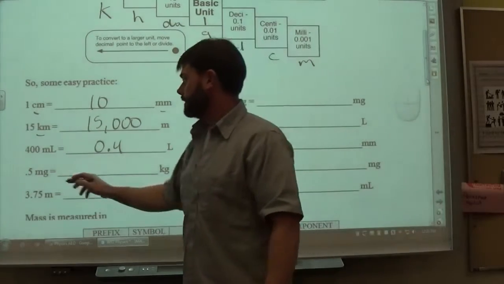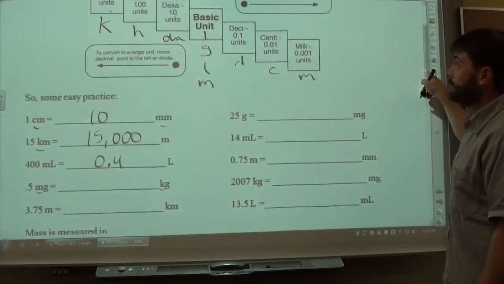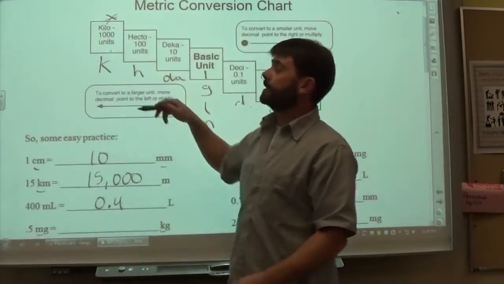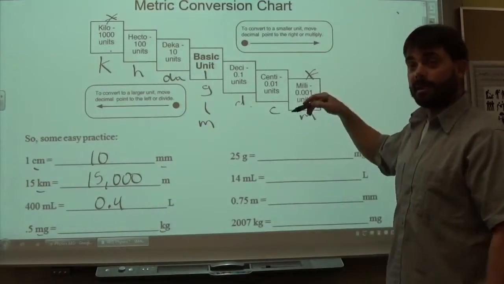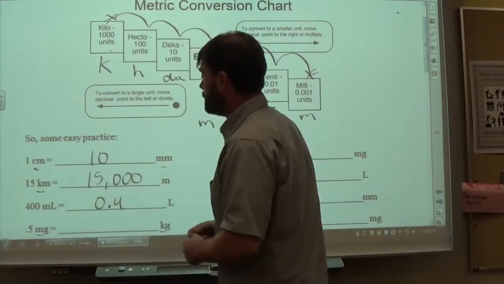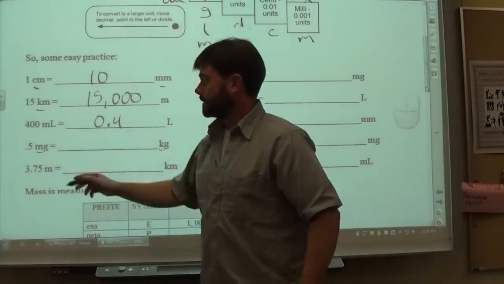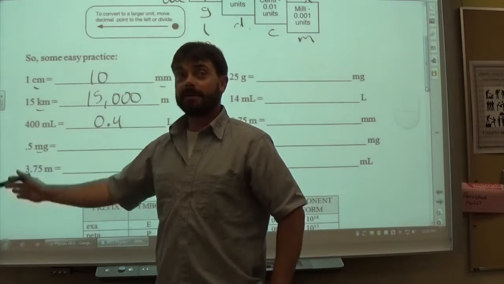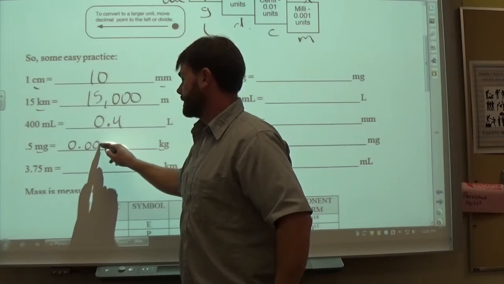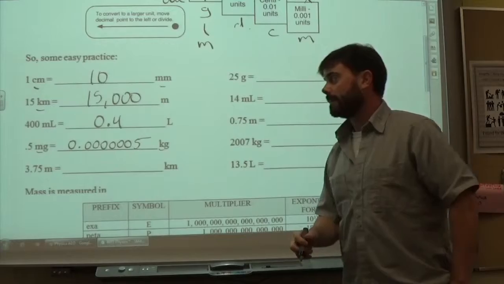Then we go from milligrams to kilograms. Milli is at the very bottom of the staircase, right here, and kilo is all the way at the top. So as far as this data table, this is as far as you would actually move in any one direction. You would go 1, 2, 3, 4, 5, 6 to the left, which, remember again, to the left is dividing. So the decimal starts in front of the 5, so I would have to move it back 6 places. This means after the decimal place, I have 6 filler zeros, placeholders, for the kilo.